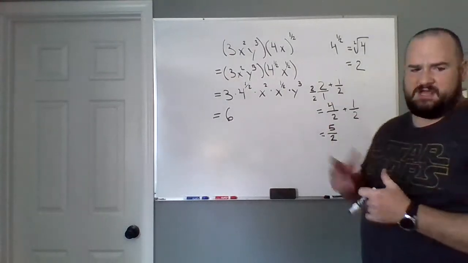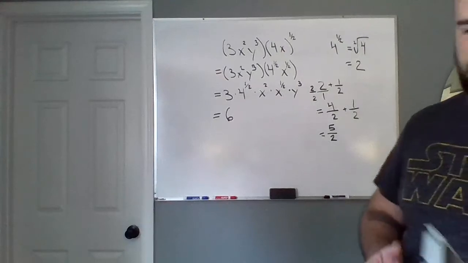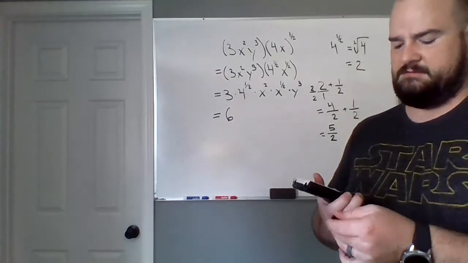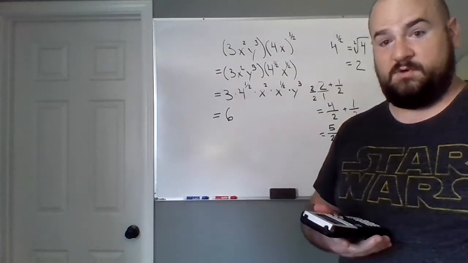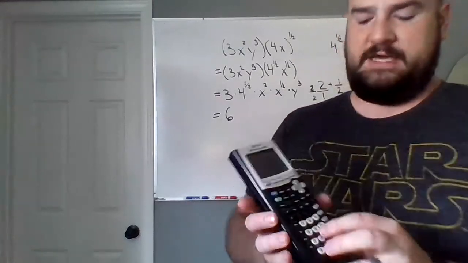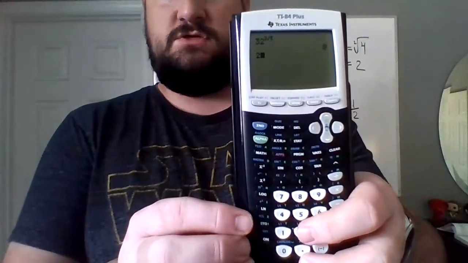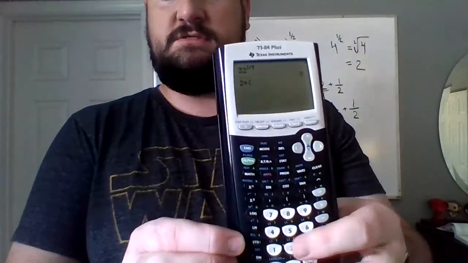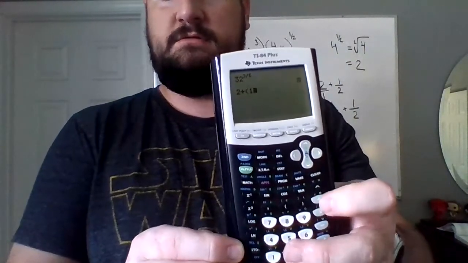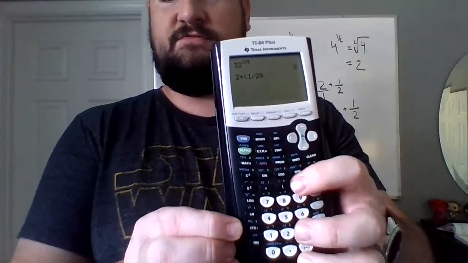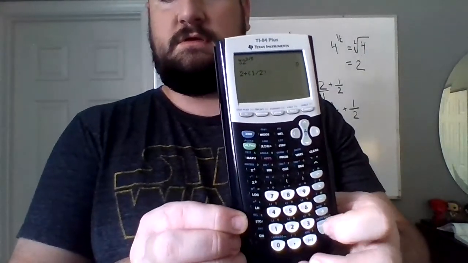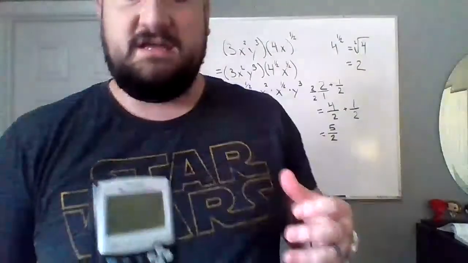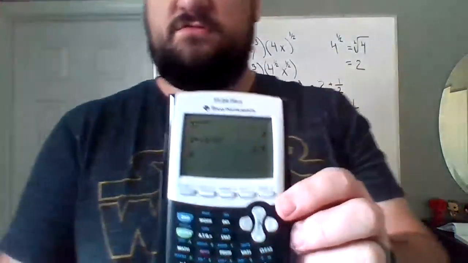Now, you can do that on your calculator really easily as well. Okay? So I want to show you guys how to do that, just in case it's been a while since you have. So we have 2 plus, and we'll use parentheses, 1/2, and enter. You get this 2.5. Now we want to keep this as fractions because I'm telling you to keep this as fractions. So how do I do that? Well, our calculator does it for us again.